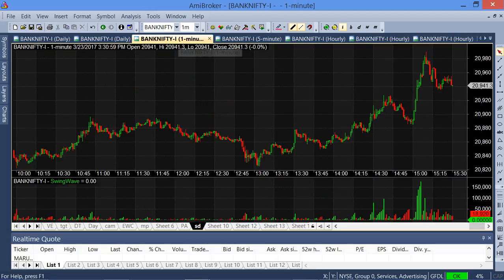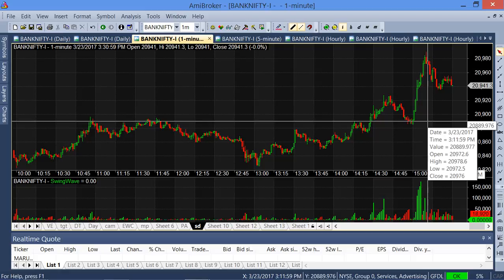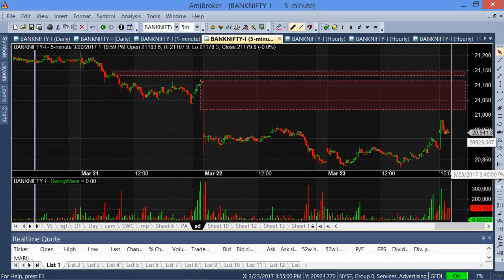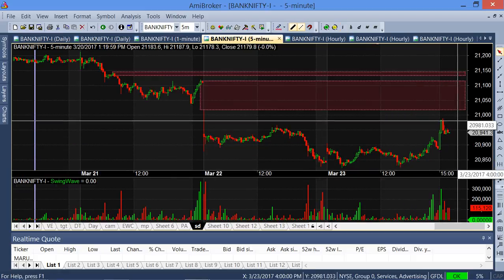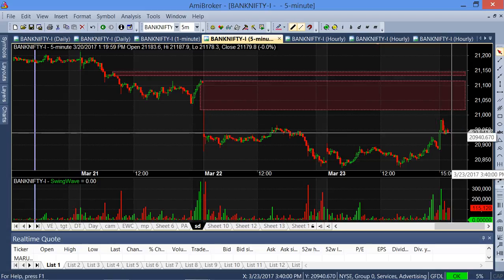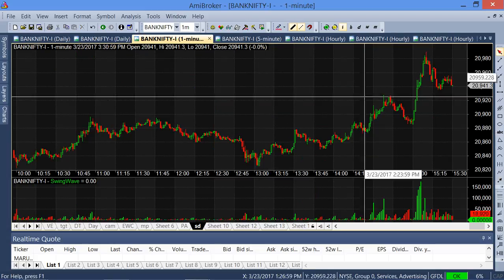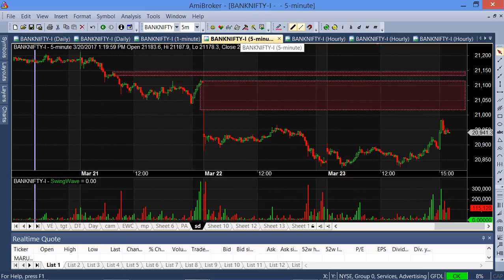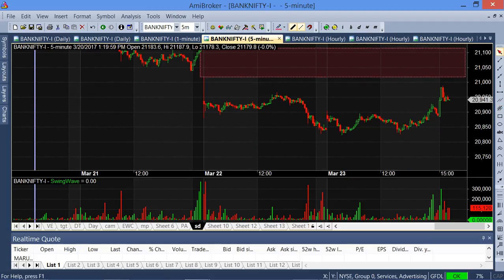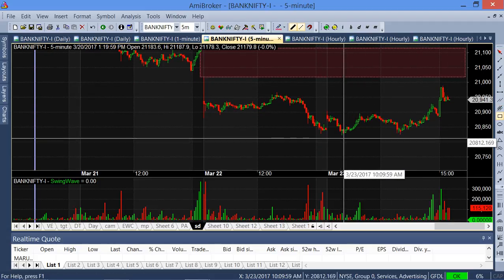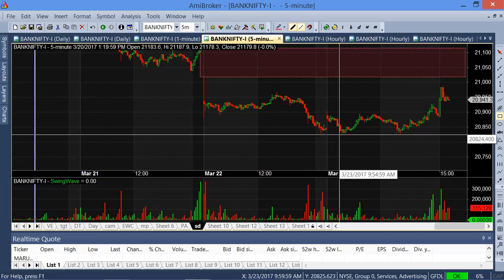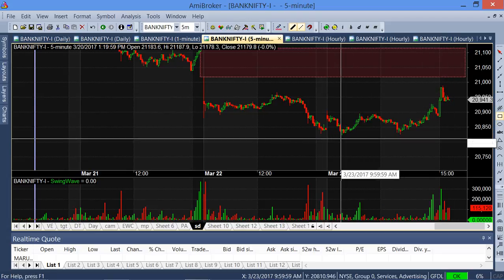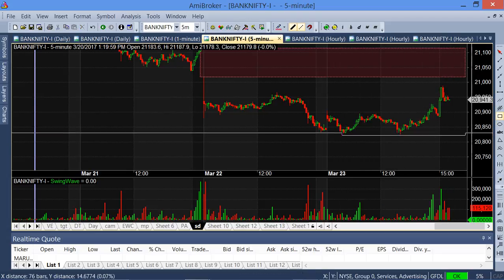I don't like drawing zones in 1 minute if it's intraday. That means if I don't have any zone and suddenly I see price moving up in intraday, to get an entry I will look into 1 minute and get a zone. But after EOD, don't go for intraday zones, because 1 minute zones have the tendency to break very easily. So if we are coming down from here, the zone in 5 minutes that will be of significance is this one.